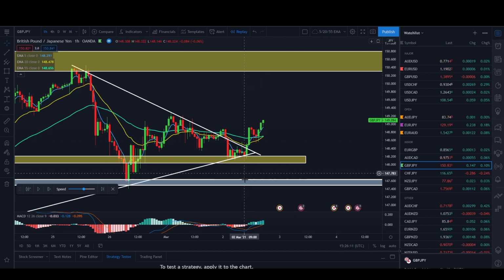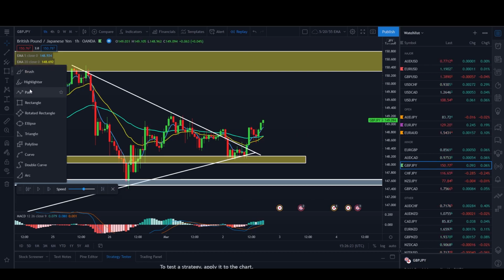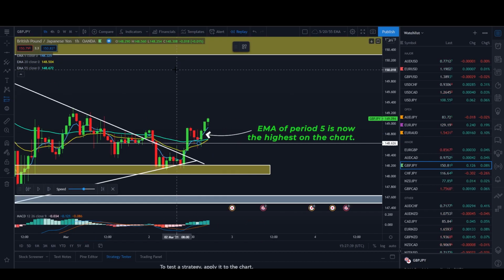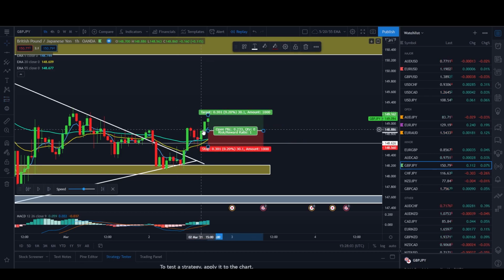a bullish engulfing candle. Of course we could potentially enter over here because of the MACD crossover, but this wasn't the break, so this is where I would be entering because of the push and exhaustion move. So, you know, push exhaustion to previous area of sensitivity, like in this level. And of course, we can see that the EMA of period 5 is now the highest in the chart, which is a great indication for a buy trade. So this is where we would potentially be entering our trade on a closed bullish engulfing candle.